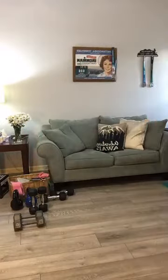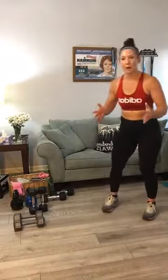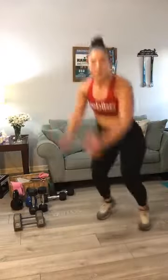Here's your break. Last water break, okay? All right, we've got two movements. You're going to do front to back hops, so that's just going to look like this. Find your spot, you're going to go front, back, front, back, okay? Front to back hops, and the second one, you're going to go into a plank.